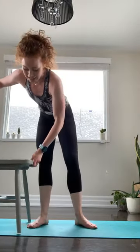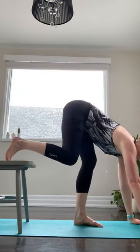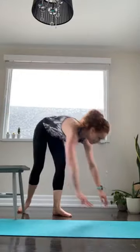Now, an option, we're going to do a decline plank into slow mountain climbers, or we're just doing this on the ground. So if you feel comfortable, the tips of our feet are going to be on the chair. I'm just going to move it back a little bit so it can still be in frame.